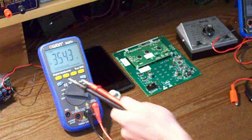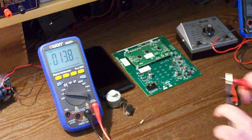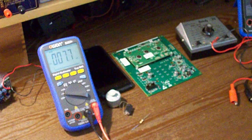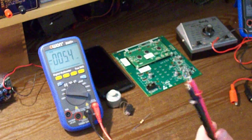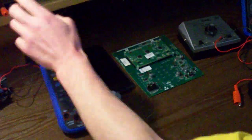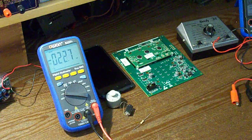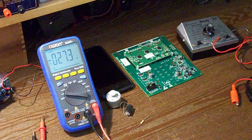As you can see, the digits are nice and big and easy to see. Let me just make sure, if you zero it out, that's going to go to 0. Let me just make sure you can see that screen on the camera. Yep, you can see it just fine. So we're going to start out with a DC voltage measurement from my power supply here. This is a DC regulated power supply. Unloaded, it puts out about 13 volts. But we're going to go ahead and verify that real quick with the other meter.